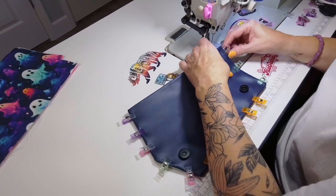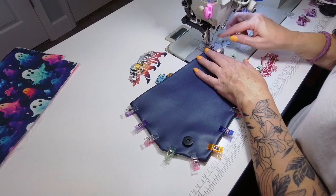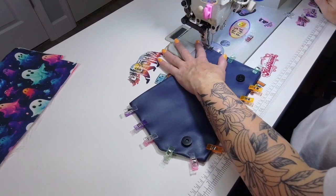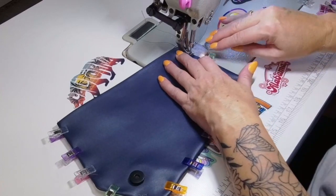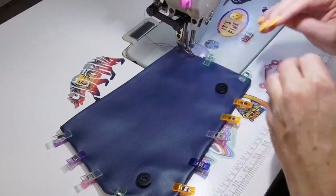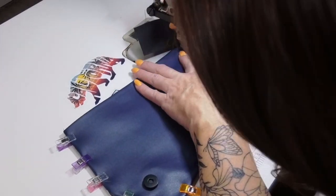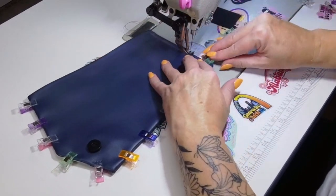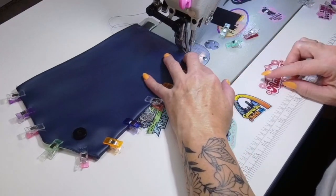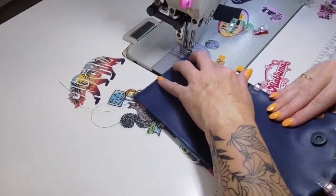All right, I got my skinny foot on there. We're just going to do a little top stitching. We're not top stitching along this top panel that is open still. Okay. Oh, getting caught on my vinyl there. Just a minute. Really don't want that to tear. Okay. We're good.